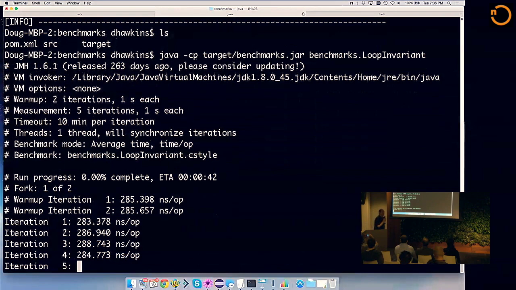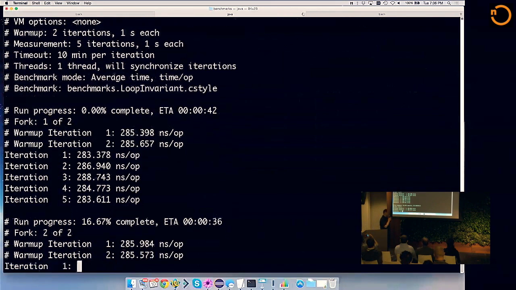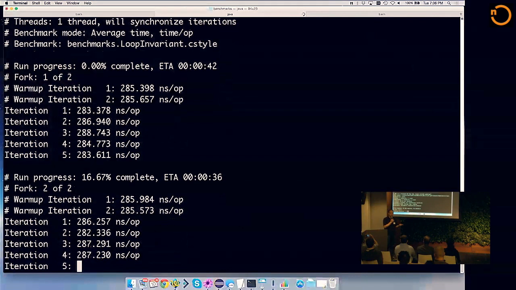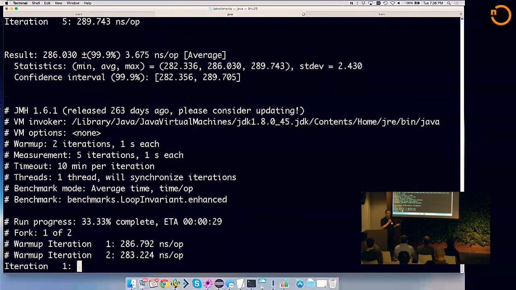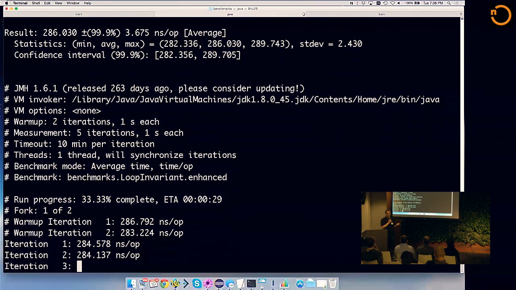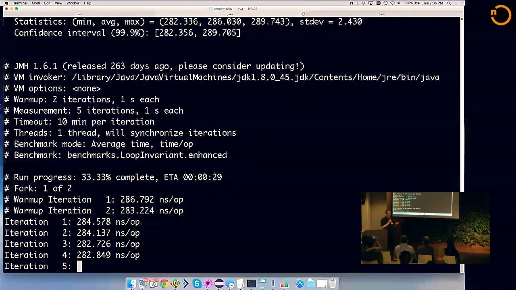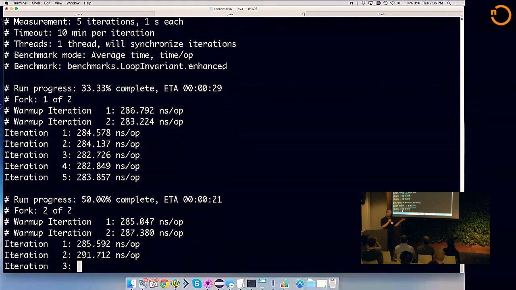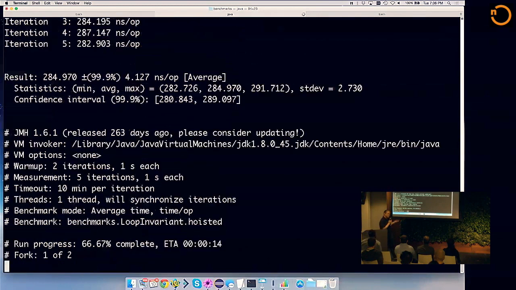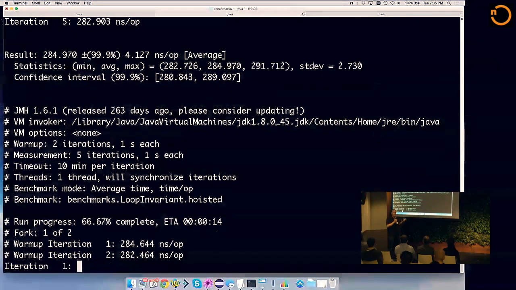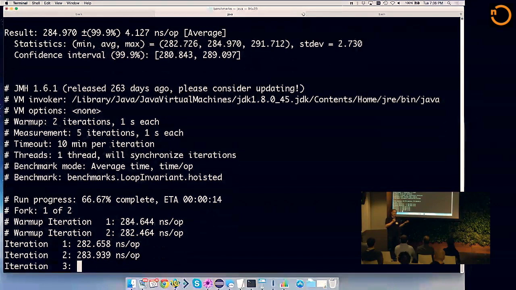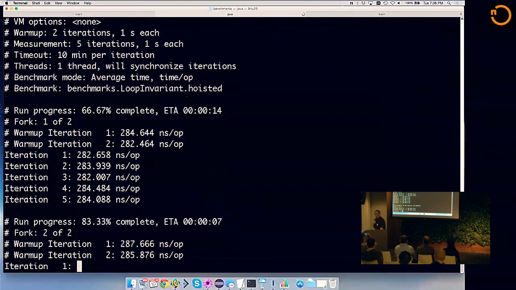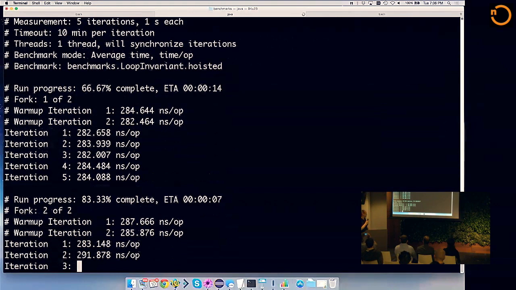I have instructed it to use fewer iterations than it would like to. It wants to actually do 10 warm-up iterations, 10 measurement iterations, and it wants to do that 10 times. It wants to fork the VM 10 times because the profile data may vary from one run to the next. Did I mention that the counters aren't updated atomically? They're inaccurate. Having accurate counts would be too expensive. We don't do that. They're close enough.